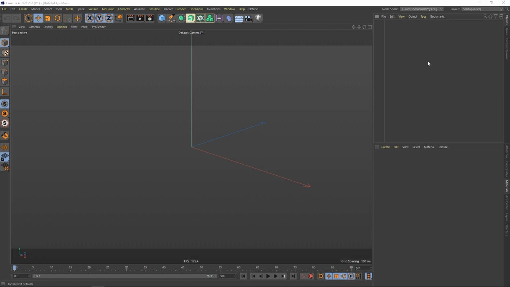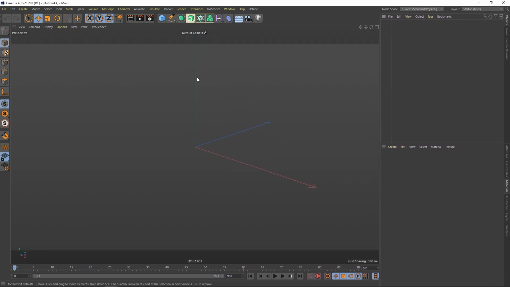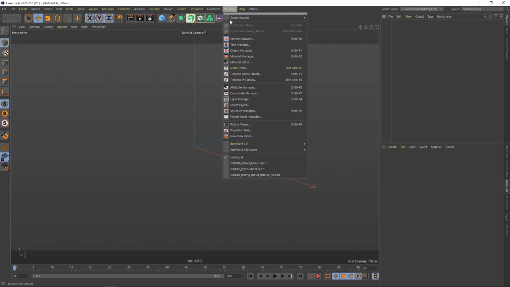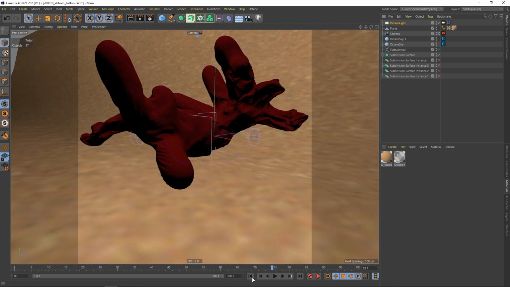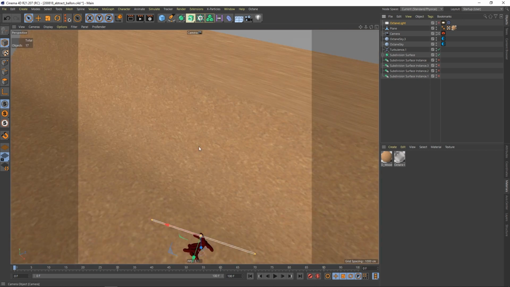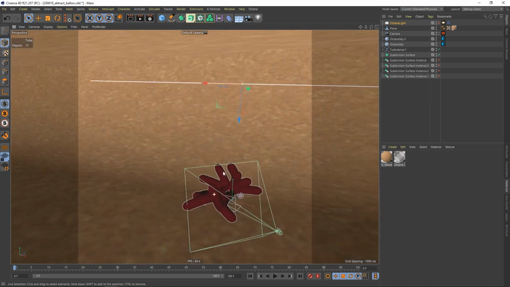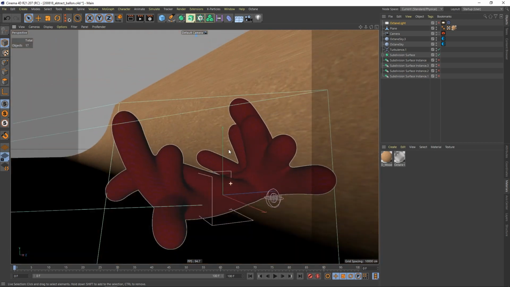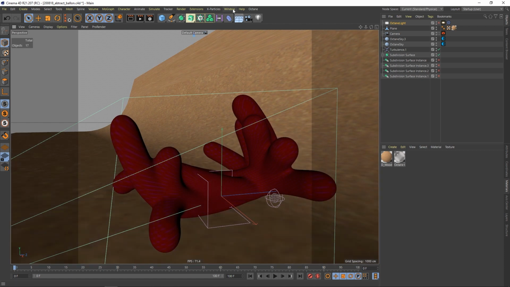Alright, so I just got rid of the Octane viewport, so we have more screen estate for our modeling. And maybe I just open a picture once again, so you can see the base form is something like long cylinders or tubes, and they are melted together. I'm sorry, I just opened this once again and go back to frame 0. So we have the initial state here, and it looks like a crazy glove with multiple fingers. They are melted together. I think this is just an interesting figure, and I will show you how to build this one.